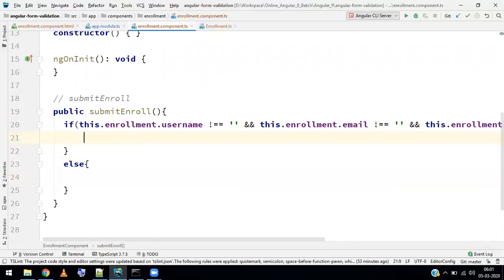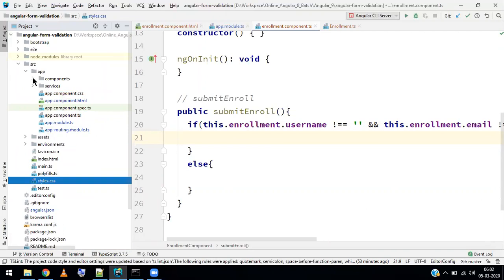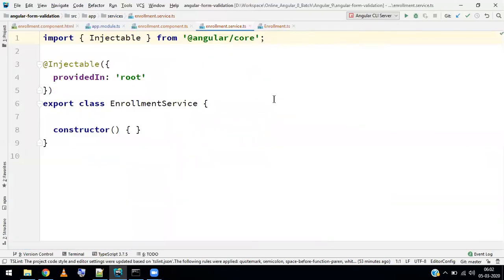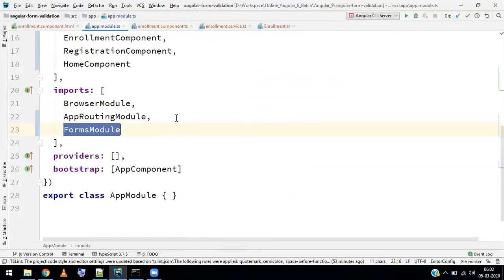Okay, but to submit the form data we need to have a service and all the calls. So let's make here in my services, enrollment service. Here I have a dependency on the HTTP module, but for that we need to import the HttpClientModule in the app module, that we know.